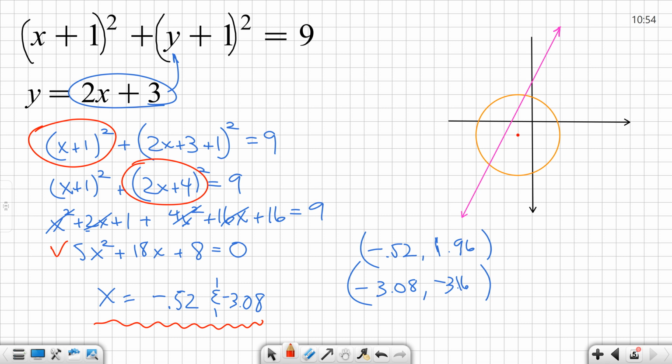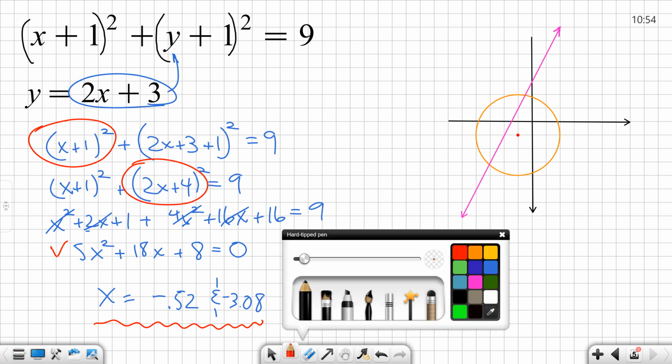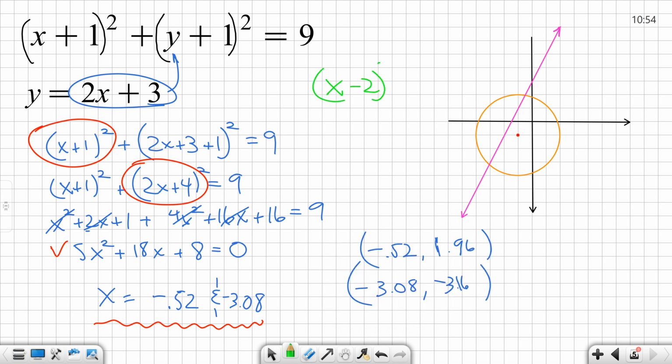Where do we go from here? Not today, but where could we go from here? We have 2 options. What else have we talked about today? Yeah, we could intersect a parabola with a circle. That'd be fun. So what would that look like? That would look like something like, we'll do it in vibrant green because it's a little scary. We could do something like that.